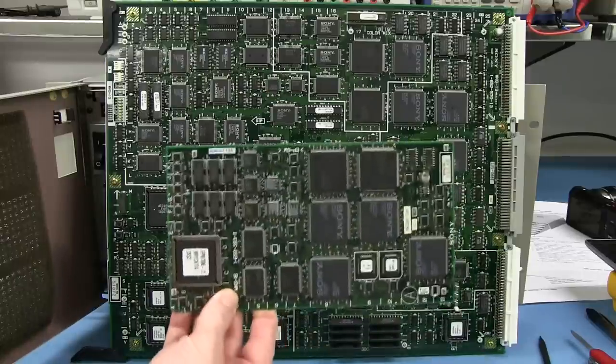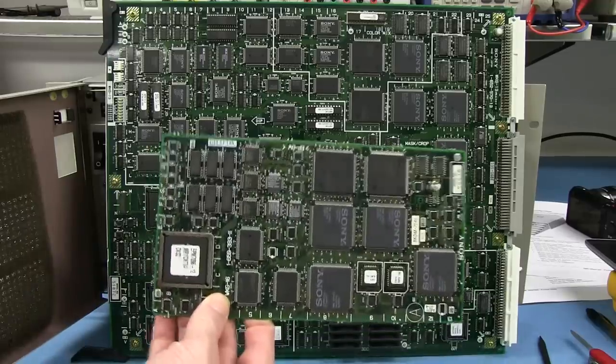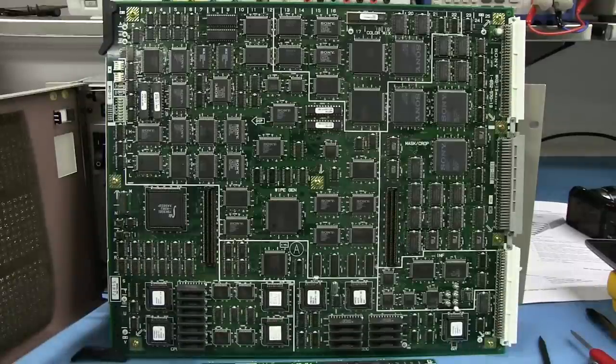Now we're onto the wipe slash graphics board. I've taken the little daughter board off here. It's got some beefy looking Sony chips on that. Oh, look at that. Geez, ton of stuff going on there. Anyway, this provides wipe pattern related effects such as wipe cropping. Patterns include vertical, horizontal, slant, circular cropping and all that sort of jazz. Color mix generator and additional graphics functions are also included, such as XYZ axis, numeric positional data, grid lines, off-screen location marks, and the graphics are inserted on the video output for this thing. So you can overlay grids and all sorts of stuff for editing and things like that.